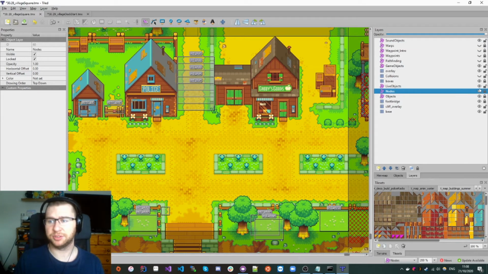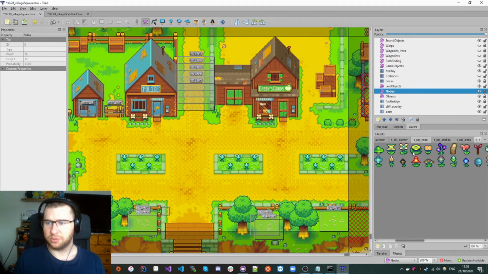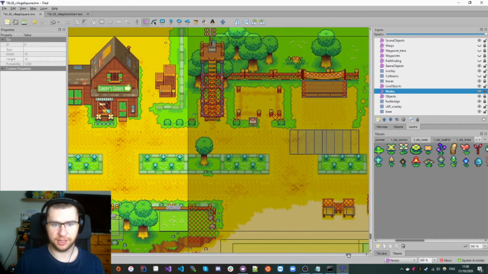We also have the resource nodes, which is any sort of object that can be picked and fed to a jelly. We use the tile sets, so we use the actual tile objects for that. Let me find an example. We just reference a tile set and paste that in as a tile object, and that allows us to place resource nodes. So you can see it's a very visual process for building out the world.